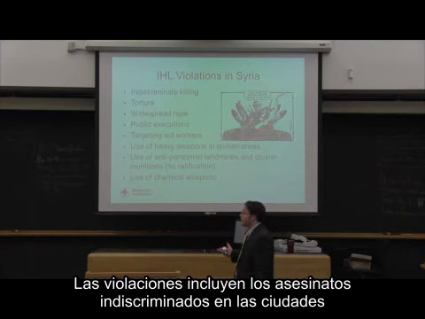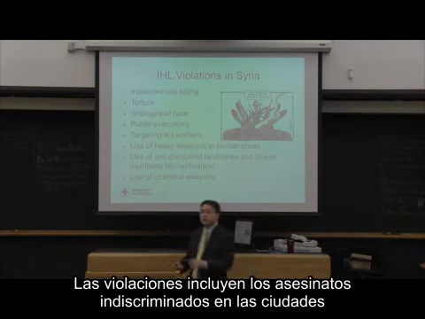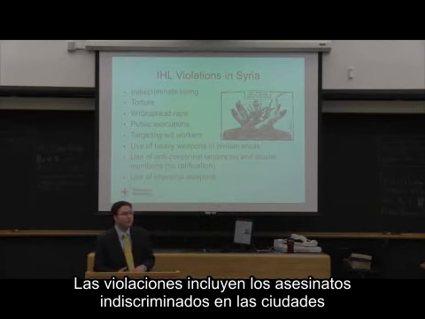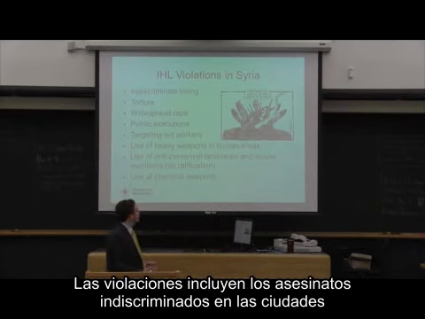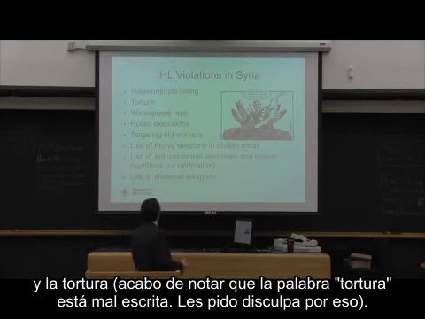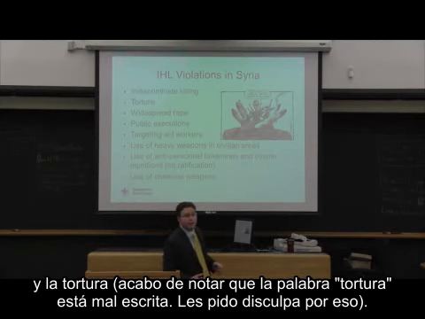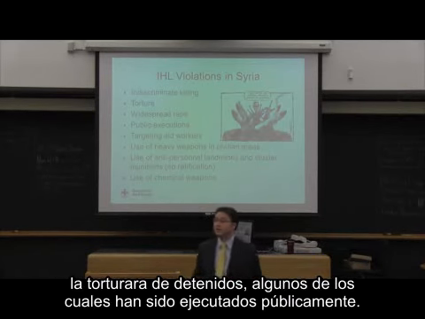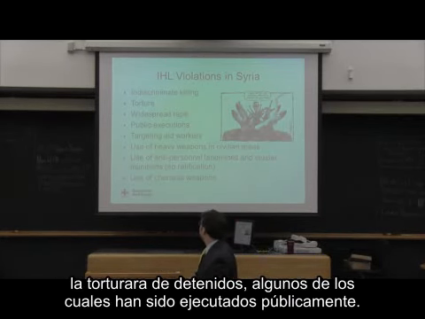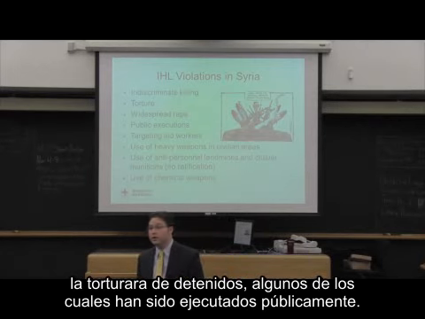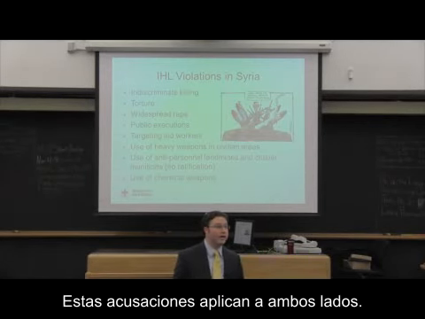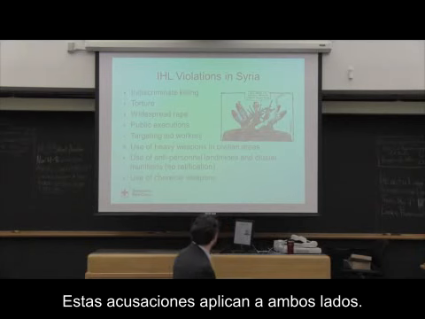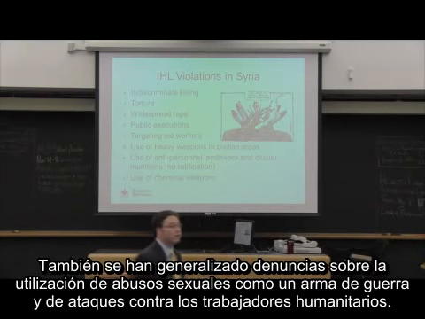Some of those include indiscriminate killing. Certainly this occurs in the indiscriminate shelling of towns, and aerial bombardments of towns. Torture, which is spelled incorrectly up there. I apologize, I just noticed that now. Detainees have been tortured. Some have been publicly executed. These are allegations that apply to both sides, actually. Widespread allegations of rape as a weapon of war.